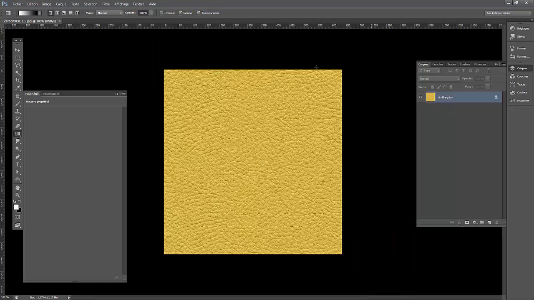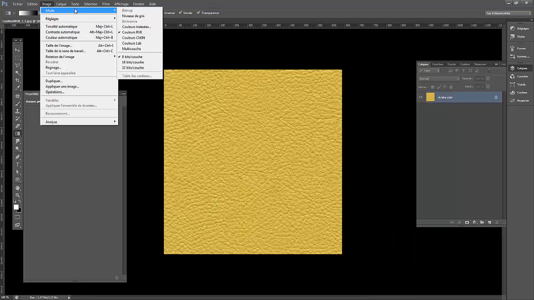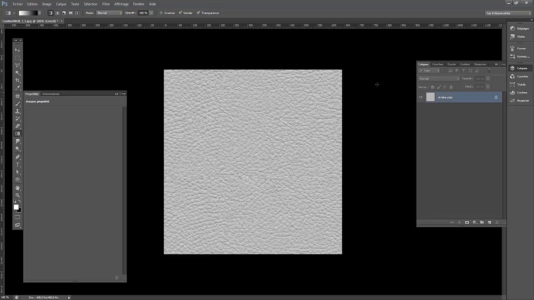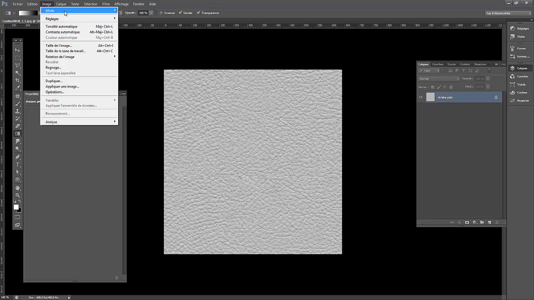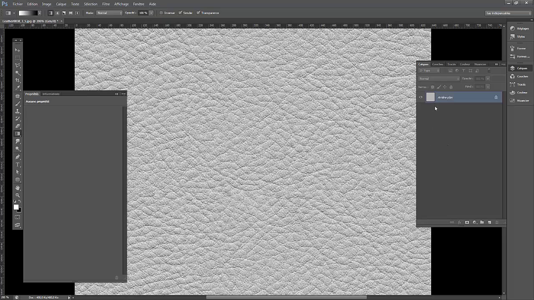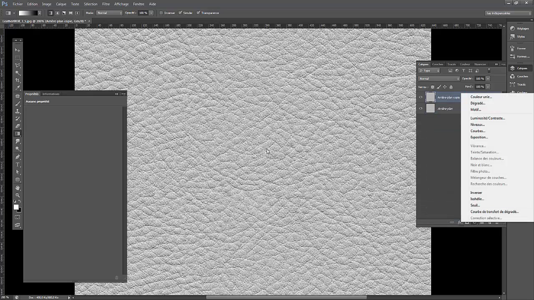So what you have to do is change your image to black and white, selecting black and white or level of gray in English. Okay, once you have this, what we want is to increase the difference of color.